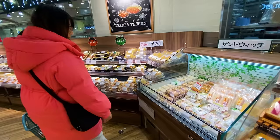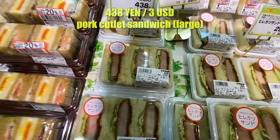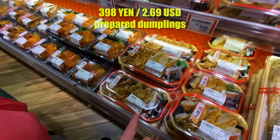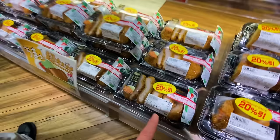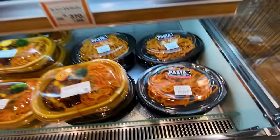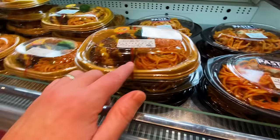From the bakery we move into the delicatessen, which has pre-packaged sandwiches for 300 yen and bigger ones for 440 yen, looking quite colorful and nicely packed. There are even dumplings for 400 yen with a sauce pack inside — not bad at all. You can also pick up chicken cutlet or pork chop for 400 yen with a sauce pack. And check it out — even spaghetti for 370 yen with sauce and parmesan, or a rice omelet with sauce on top for 400 yen.